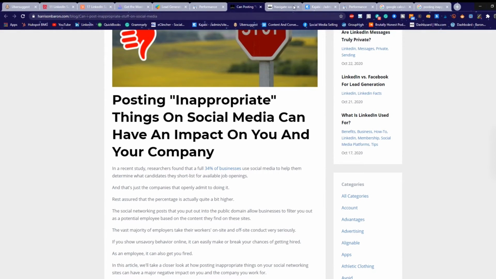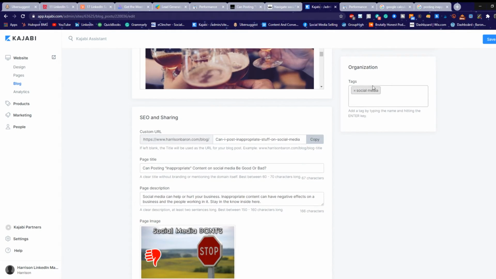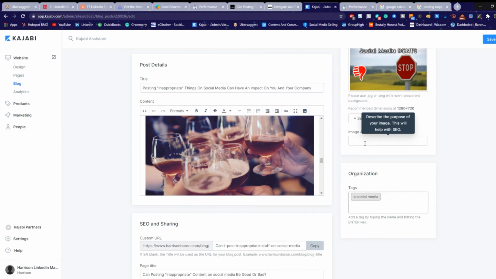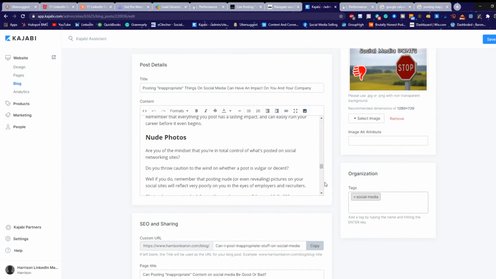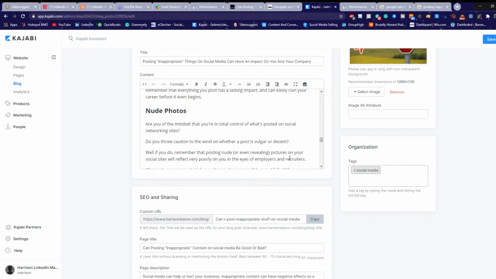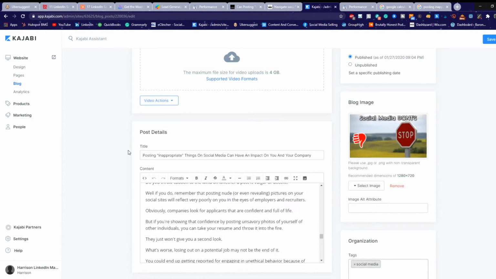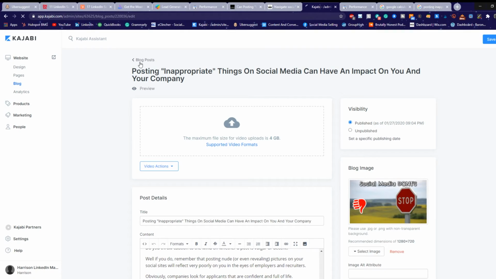It's creating that content. There's no secret sauce in Kajabi. It's literally this. They just added your image alt attribute, but that's really not that important for ranking on Google. The really important stuff is your page title, your page description, and making sure that you have content that is better than your competitors and you're producing it often. I can't stress this enough.